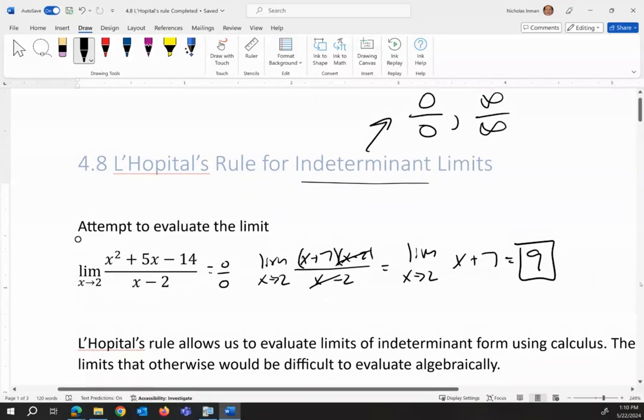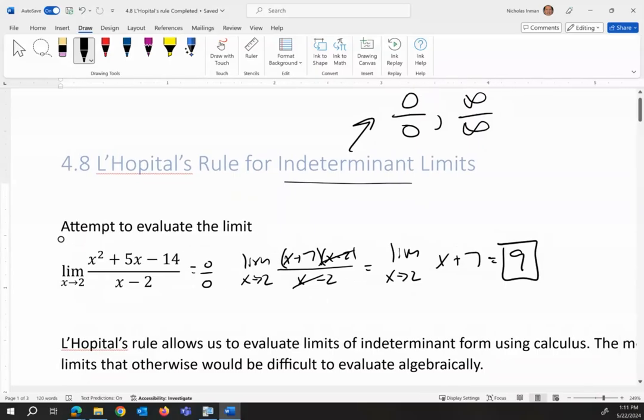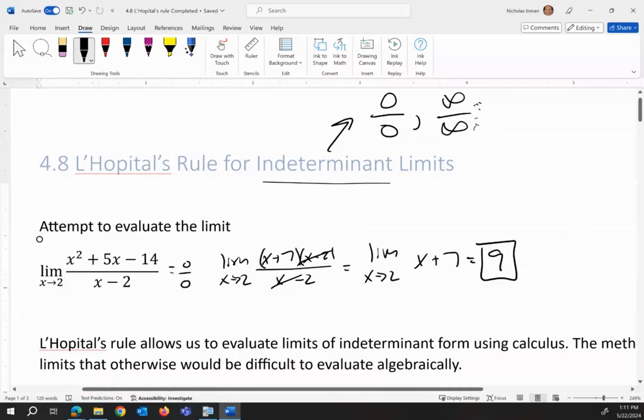And if you remember some of the limits that we did way back in chapter 2 with all the square roots and things like that when we were first learning a derivative, those were pretty tough. And a lot of them were in this indeterminate form, this 0 divided by 0. But then we just did some limits in 4.6, those asymptotes that were also pretty hard when you had like infinity over infinity, if you remember those ones. So we have this wonderful rule called L'Hopital's rule that can help us do these.